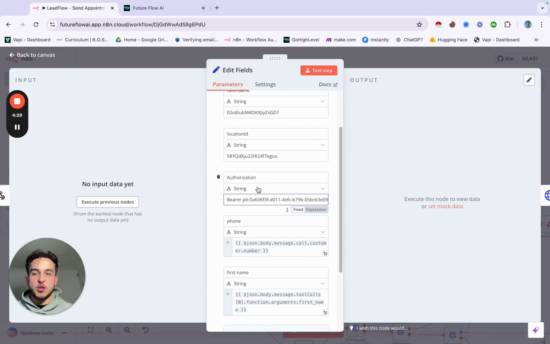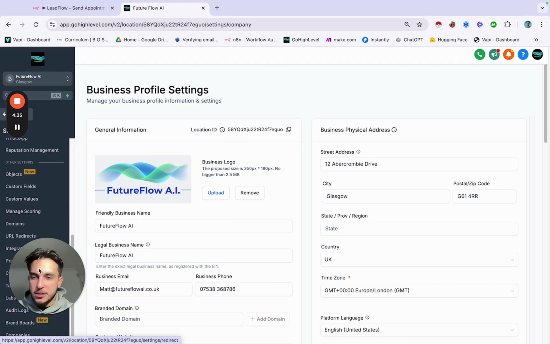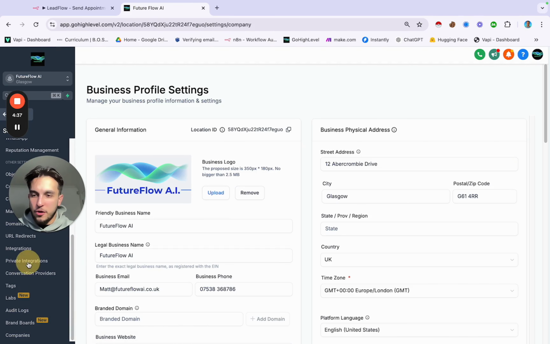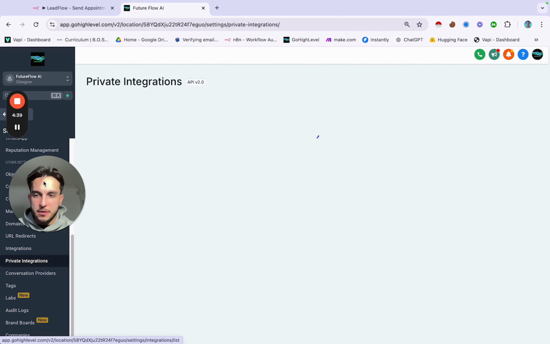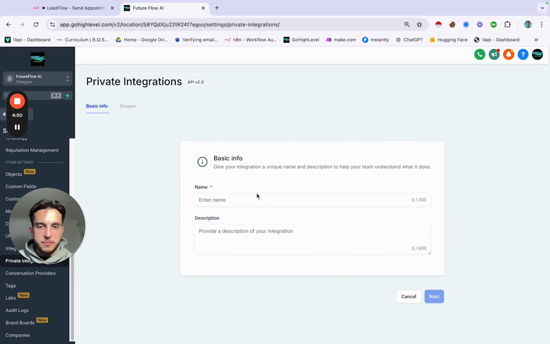So you actually have to go and create a private integration API. The way you do that is just in the settings here, private integrations, and you see I've got my n8n one here, I've got a Zoom one here. Literally just go create new, enter the name, enter the description.